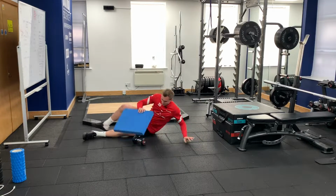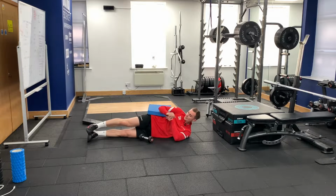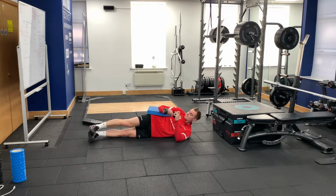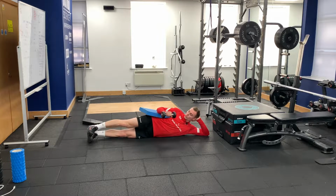And then we're going to be on our side because we're really having to control the downward phase against gravity. Pull your shoulder away from your ear and backwards. So in a nice good posture. Push down into the pad and go down to start with. So internal rotation and then up into external rotation. Control it down and up, down and up.